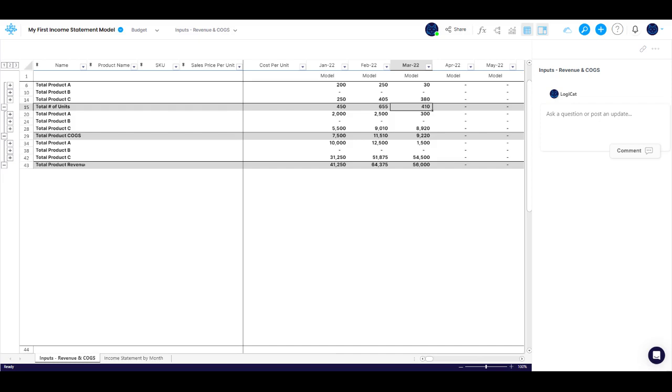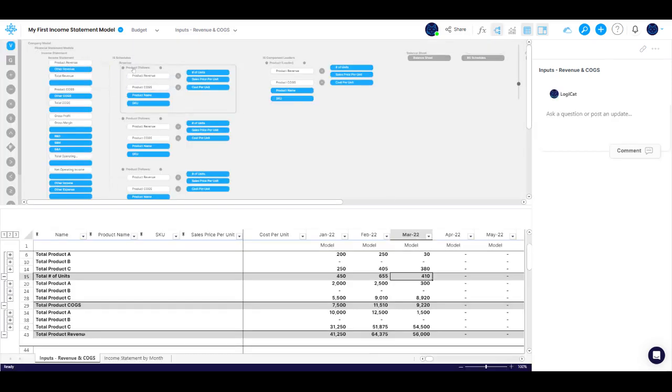To help you get started, as well as share our best practices, we've created an entire library of component templates that can be added into a model, so you don't always have to start from scratch. For example, there's a component template very similar to the one we just built.